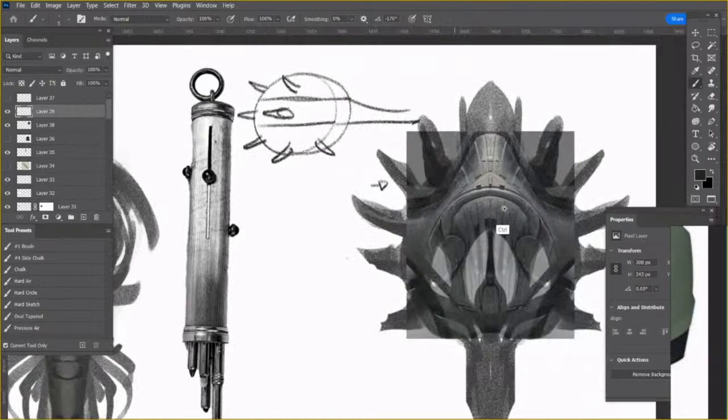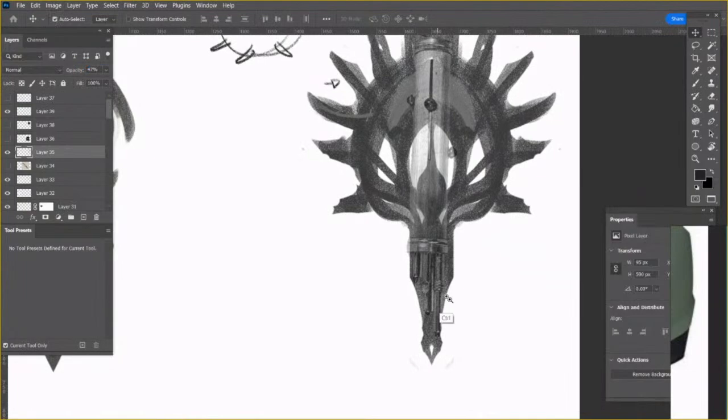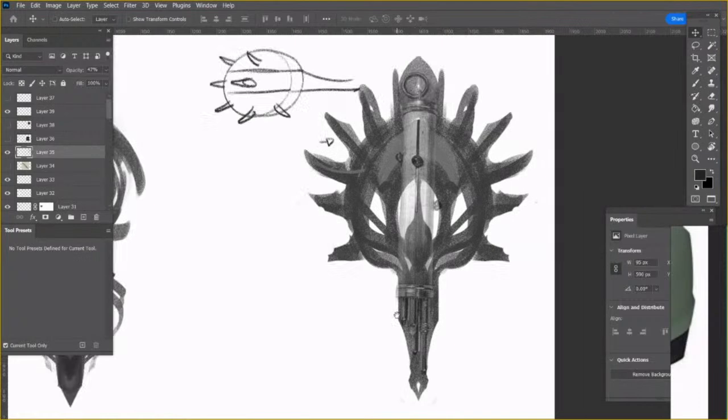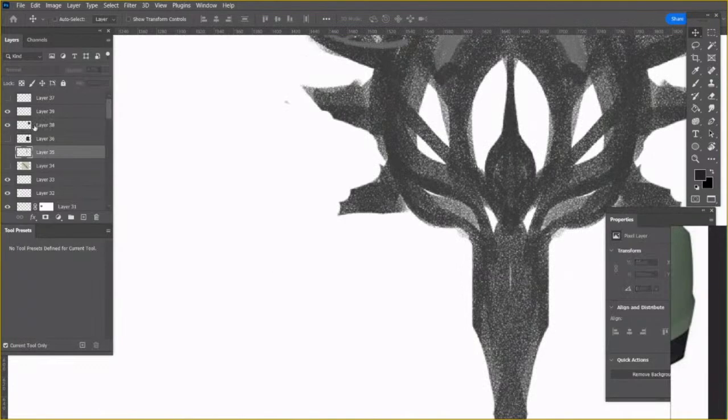If I were to have used this pen, I would have nothing, right? I would just have, oh, okay, that's some weird noise in the front that kind of looks cool, but I actually don't know what it means or what it is. Maybe it has a bunch of barrels. That's cool. That's actually why I grabbed this reference. But in terms of actually practically using it, it does nothing for me the way this does.